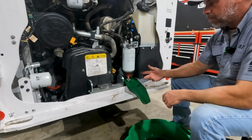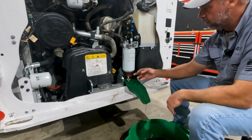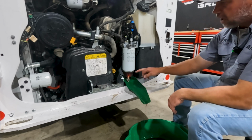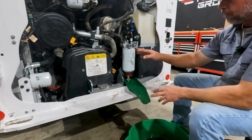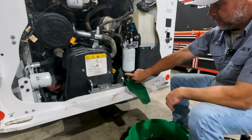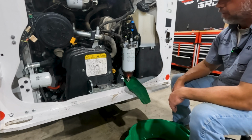Even Bobcat, I checked with them and they don't have the tool for it. It's funny, they sell the filter, but they don't sell the tool for this bowl. So no big deal. I'm just going to let this drain out for a little bit and then we'll put our filter strap on here. And what I do is I put my filter strap on the bowl and I break it loose first. And then once it's loose, I'll come up here and I'll break the main filter loose.